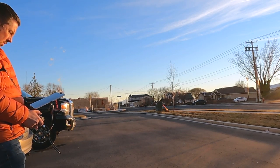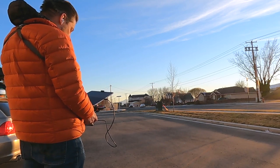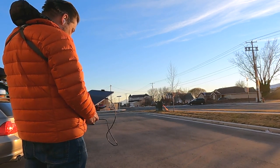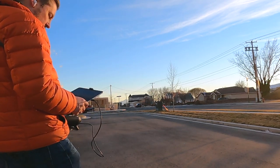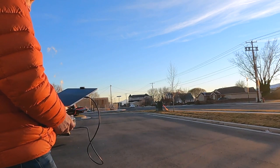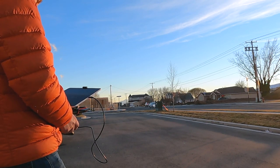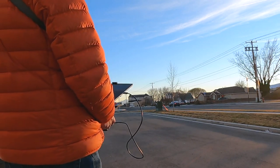Okay. I'm at 700 feet, 181 feet of altitude. It's a better picture now. Shoot. Okay, got it. Yeah, pushing it out a little bit. It says I'm 1,700 feet away.